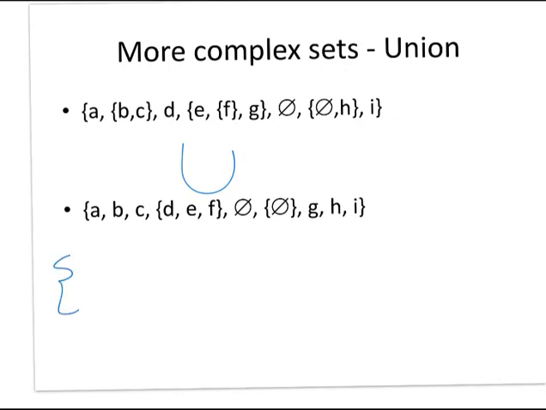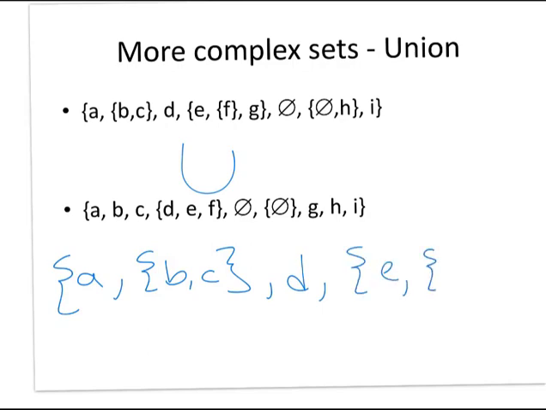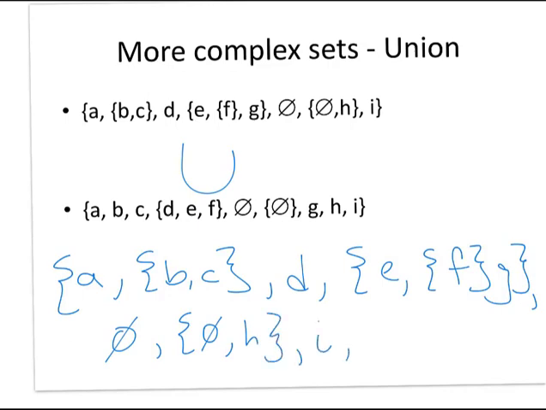If we start with this top set, we have an A, we have the set B, C, D, and then we have an E, F, G, right? I'm just copying it. I'm going to continue on the next line because I don't have much room. Empty set, the set containing the empty set, and also H and I. And then we just need to look at this one and see, what are we missing? Well, let's see. We have an A. We don't have a B by itself, right? Because if you look, this first one is a B that's already in a bag, right? Rewind the video if you don't remember that. But this one is a B and C that's in an inner bag inside of this outer one. So we need to add a B.